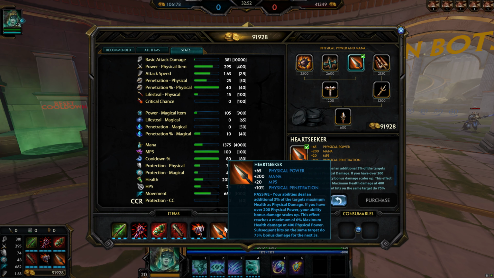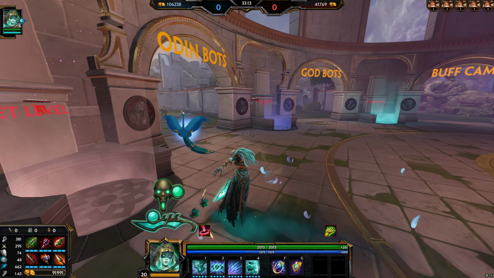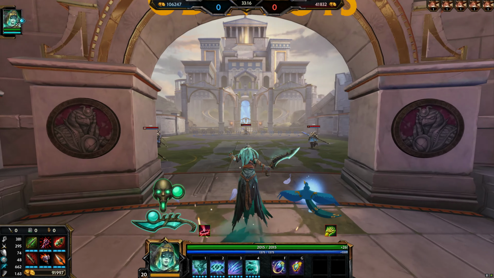I just like Heartseeker a lot on her, because it does really good damage. Your abilities gain extra damage as you have more power, which is nice. Additional 3%. Very nice. I like this a lot on her. This is the build I've been using. You can do a lot of damage.